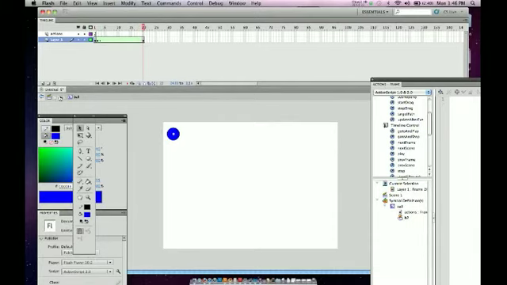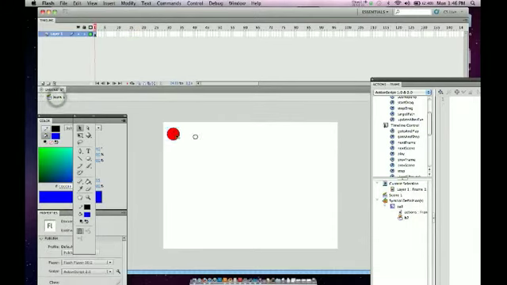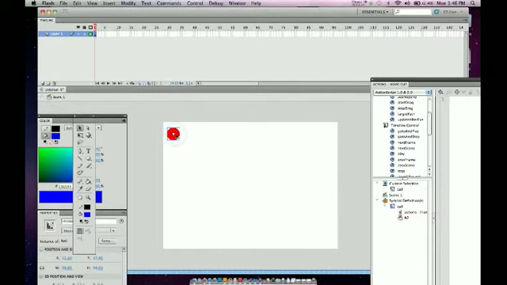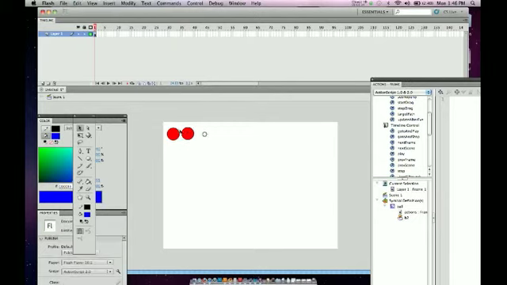I'm going to go back to the original scene. And here we have the movie clip of the ball. You can't see all that other stuff because it's contained within the second timeline. So what I'm going to do is hit Command C and V, and I'm going to double it. I'm going to try to line these two up together as close as I can.